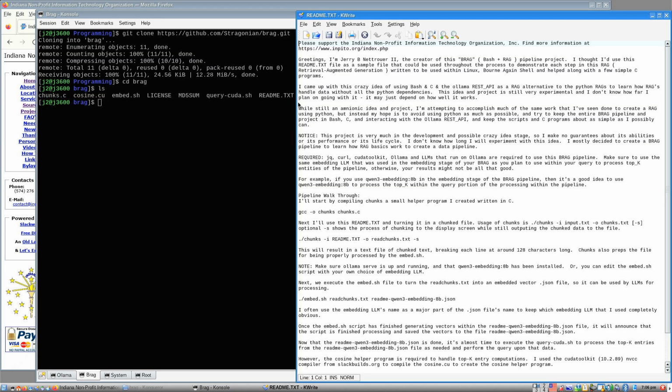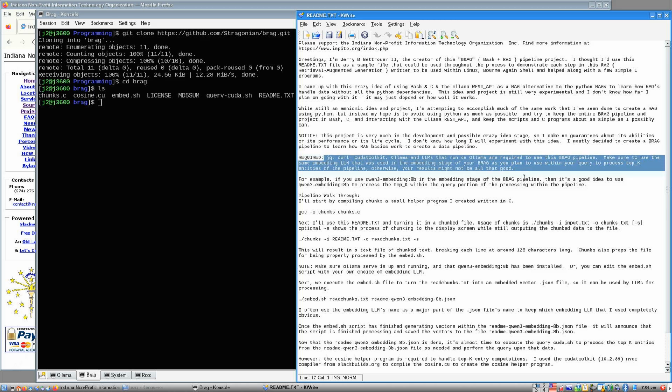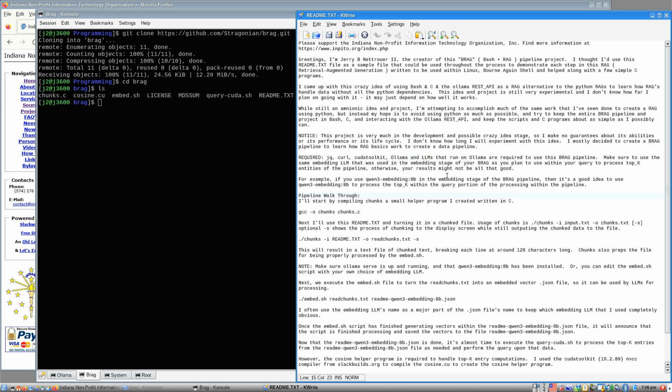So as you can see, I do have these files in it, and then I do go through this. I thought I described what CUDA toolkit I use. It's 10.2 something. I think it's like 89 or something.